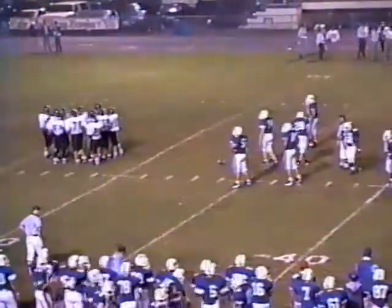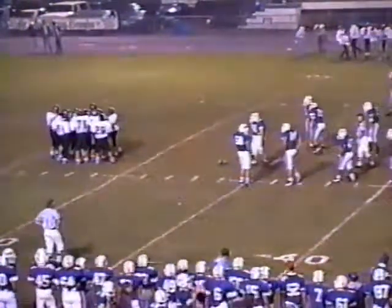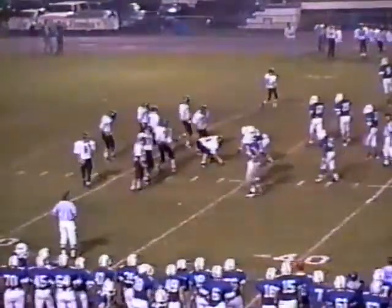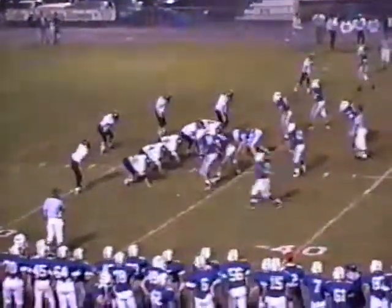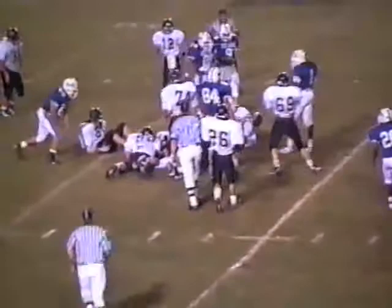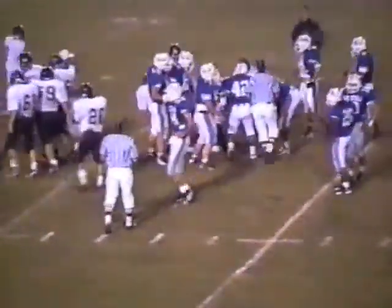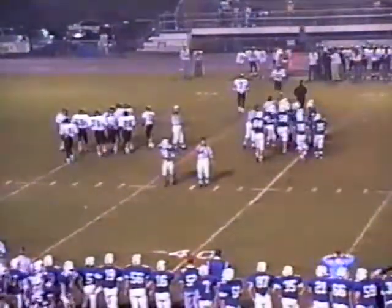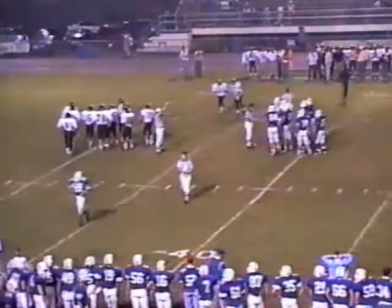Hendersonville doesn't attempt a lot of passes. Coming into the game, they'd only attempted 81 passes. They completed just 25 of those, 31%. Sudicum has caught now 9 passes of that total. Miller going to hand it to his tailback, and he's going to blast over the 35, 36, 37-yard line. A gain of maybe 4 on the play, and it'll bring up a 2nd down 6, and Hendersonville beginning to get a little blocking up front and moving the football now on our front.